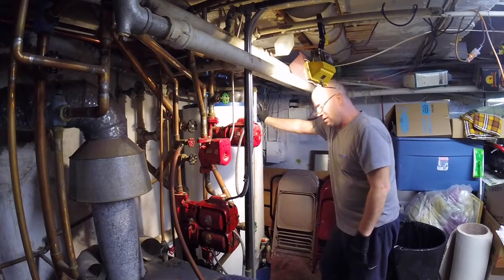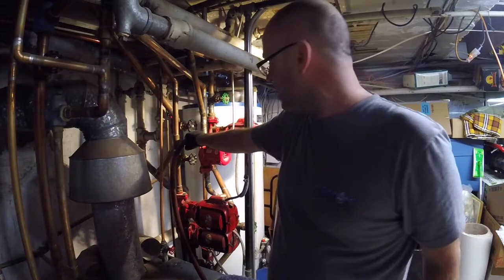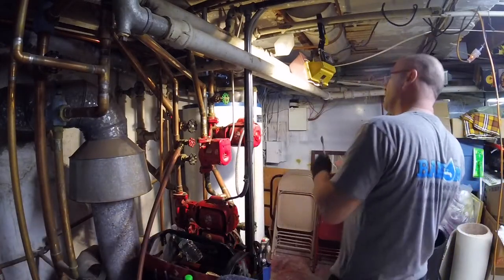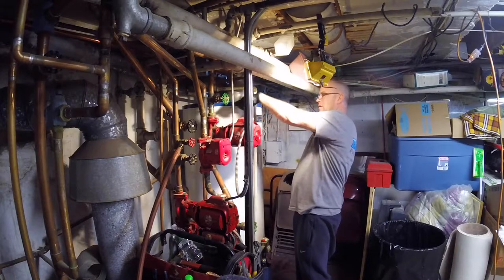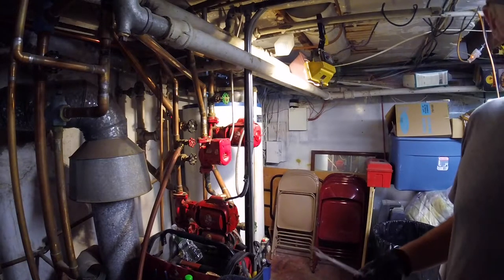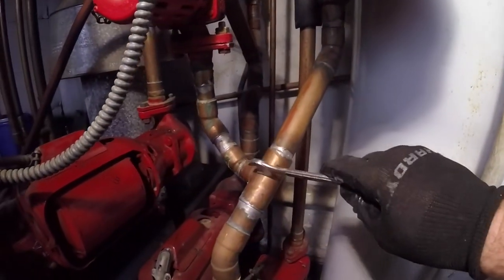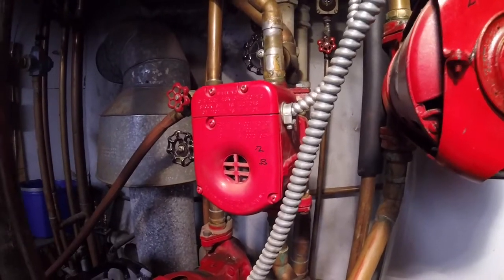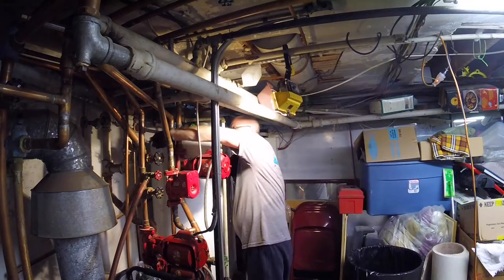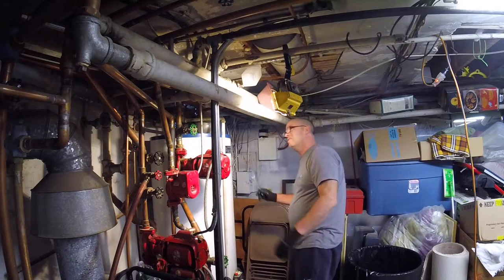Okay. Now let's see what we got here. Have two valves on this circ, but someone teed off, put another circ, has no valves. We're gonna go real slow. I got this open, take the pressure off. Tight quarters. Let's let it drain down.